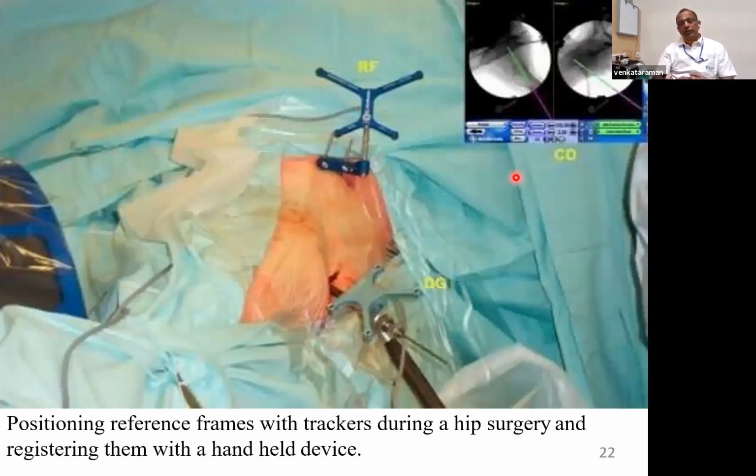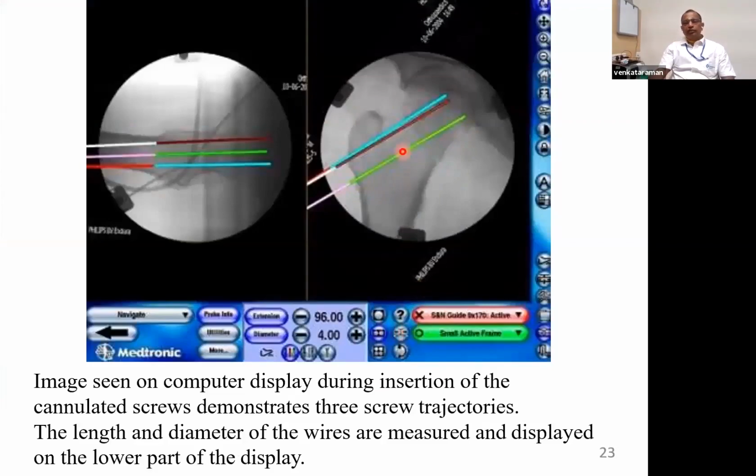Now, what computer navigation does to me by performing my surgery, this is actual surgery of the hip. This is the head end, this is the feet end. I am trying to fix a fracture neck femur here. So as I told you, this is a fixed array on the pelvis, and this is the surgeon's hand placing the drill guide. So now this is the neck femur fracture in the hip bone, which I am going to fix. I am getting all the data. See, this fracture is best fixed in what we call the triangular configuration, where the apex is here. It is in the triangular configuration. So minimum 3 screws to be used.